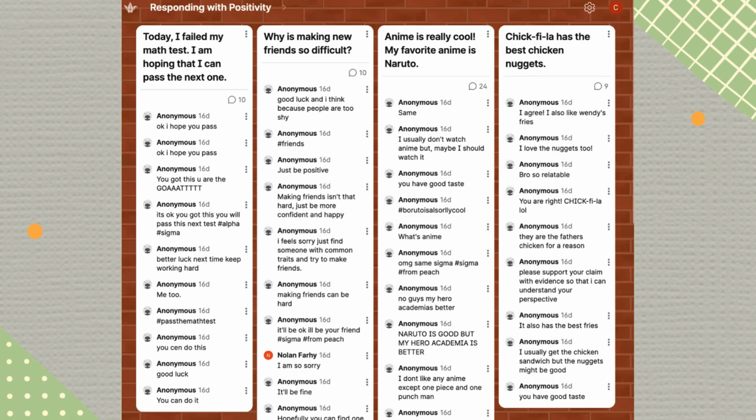Using the framework, the students were able to practice responding to different online posts using the Padlet platform. You can see the students provided helpful tips such as recommendations for anime, positive affirmations about doing better on the next test, as well as making friends. I was really excited to provide my students with a platform that resembled social media to truly give them practice implementing different guidelines to truly be a good digital citizen and navigate the digital world with empathy and respect.